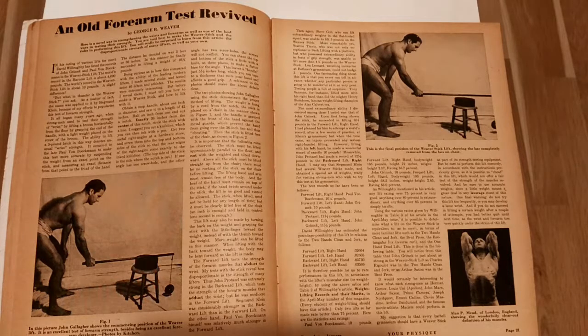Here is a novel way in strengthening the wrists and forearms, as well as one of the best ways in testing the strength. You are told how to make the Weider stick and the rules in performing this lift. You will really be surprised to learn from this article the disproportionate strength of many lifters, as well as your own. So here we go.